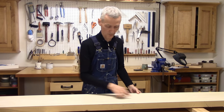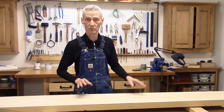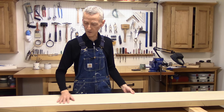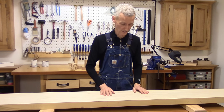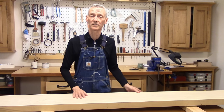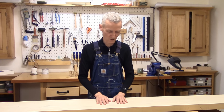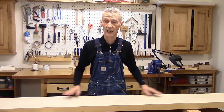Also, I'm going to rip it into 3 widths for my base as well, and that will further minimize the amount of twist that I have. Now, my cross-cut saw, my handsaw, is 12 teeth per inch, and I'd be here all day trying to cut through this way and also rip that way. So this is a perfect opportunity for power tools to come to the rescue. So I'm going to cut that to the dimensions I need on power tools, and when we come back, we'll take it from there with hand planes.